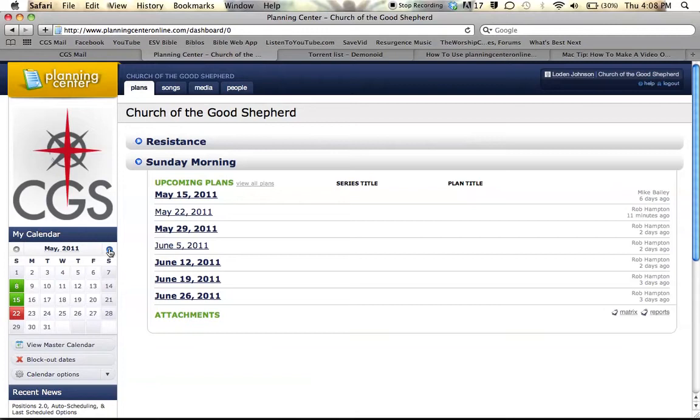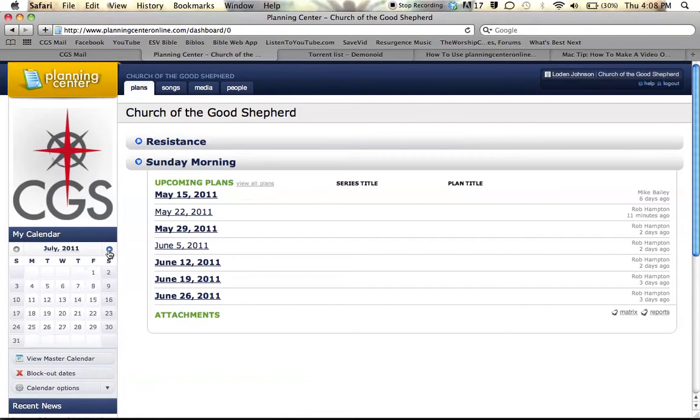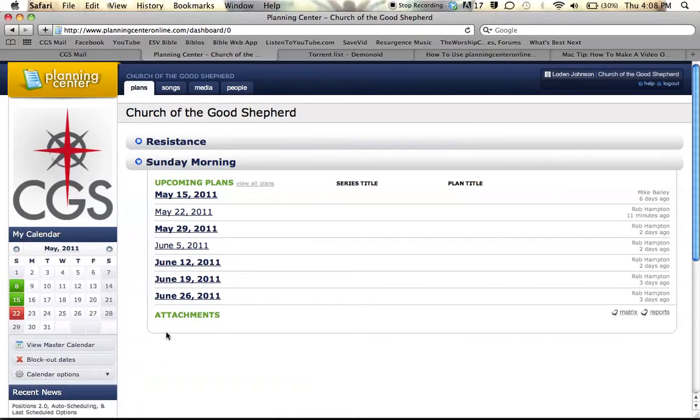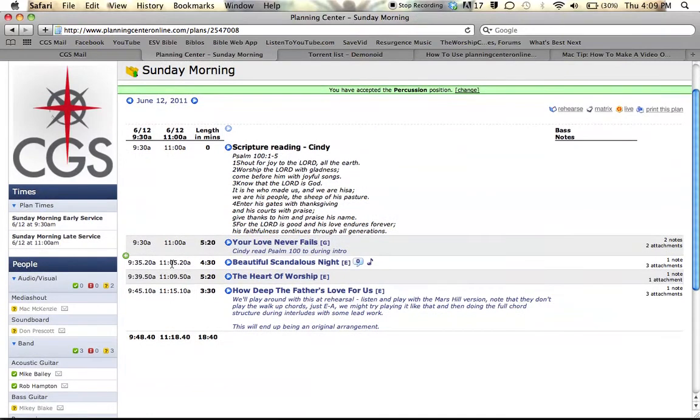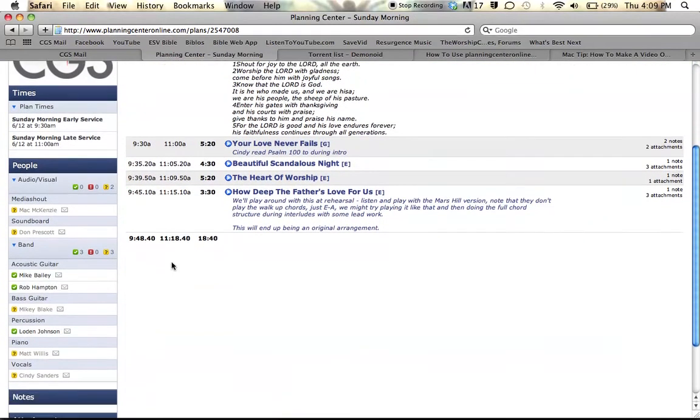So make sure that you keep track of your calendar and update it in Planning Center to let us know what Sundays you're not available. That way we won't even have to email you anymore. You can just take care of updating your calendar. And again, we're going to try and schedule about 2 months out. Right now, I've got all of May and June scheduled. And you can go in and view what songs are we playing on June 12th, and you can start practicing that far ahead of time.